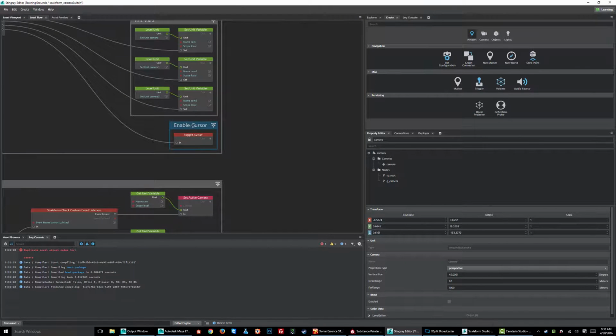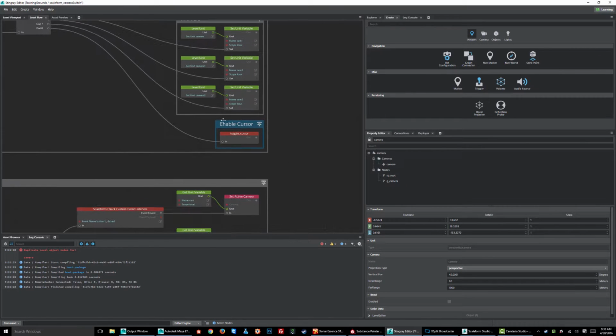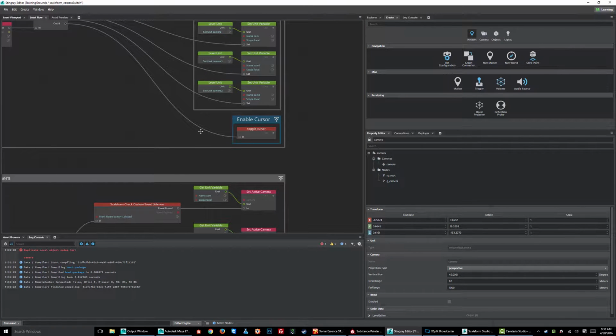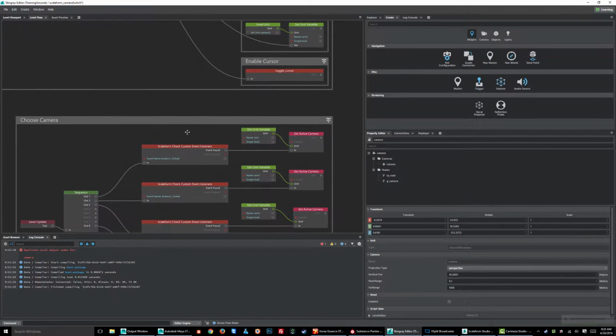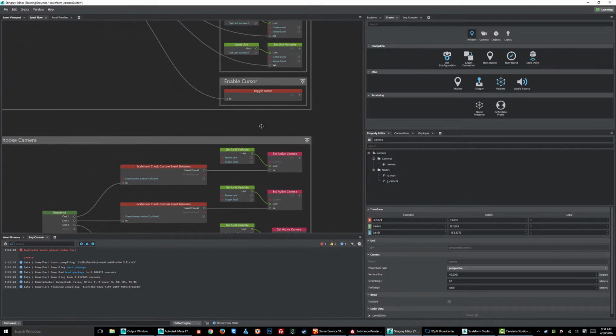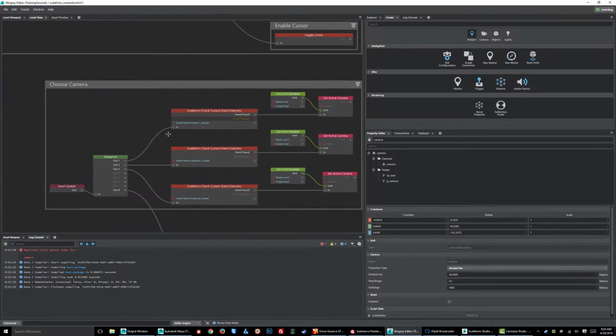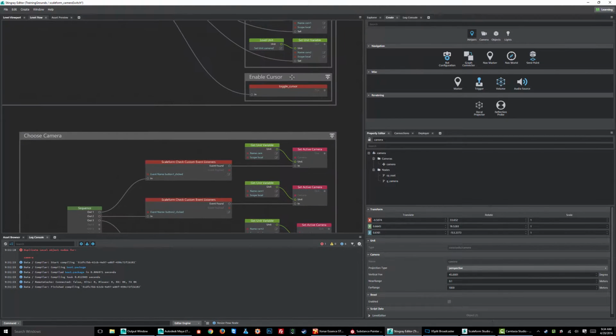So I wrote a little Lua script, and this is just a toggle to put my cursor back on screen. Nothing special. I don't want to get into this because it's really unrelated to camera switching. I needed it personally because the character template doesn't have a cursor, so I wrote a little Lua script and created a custom flow node that toggles my cursor. If you're really interested in that, write it in the comments, and I will try to make a video on how to do that. But that's a rare case where you're ever going to need it. Anyway, that's what the toggle cursor does.